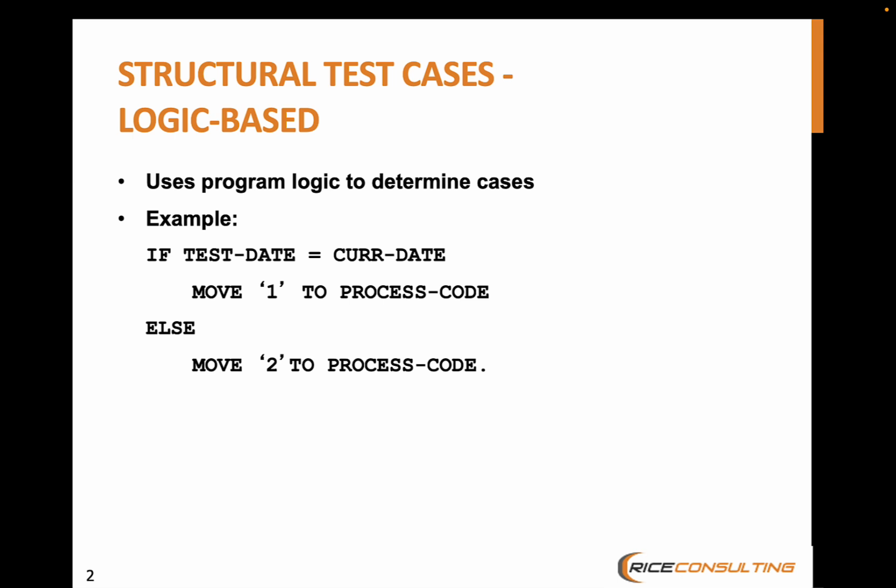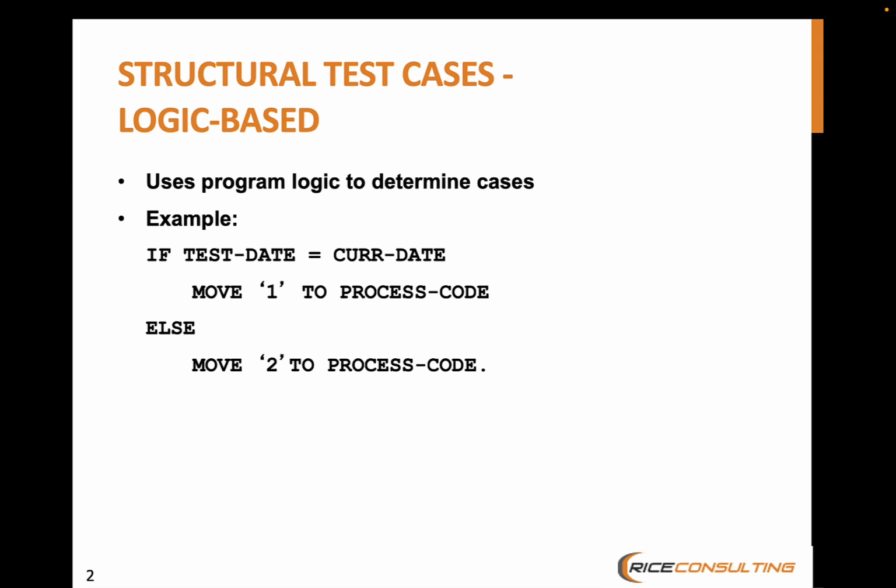Now, I'm going to point out a flaw in all of structural testing that really requires that you do good functional testing alongside it. So just look at this if statement, and we've already said you move 1 to process code or 2 to process code. Well, how do we know it's a 1 or a 2 that should go in there? The answer would be you would look in some kind of specification or requirement, maybe a user story or something like that, to really understand what should be going on in detail in things like this.